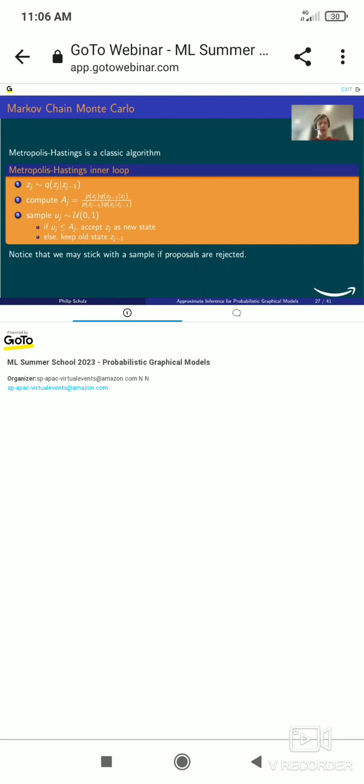And then we draw from a uniform distribution between 0 and 1. If our draw is below the acceptance threshold, then we'll accept Zj as a new state. Otherwise, we'll reject that current proposal Zj and use the previous sample instead.